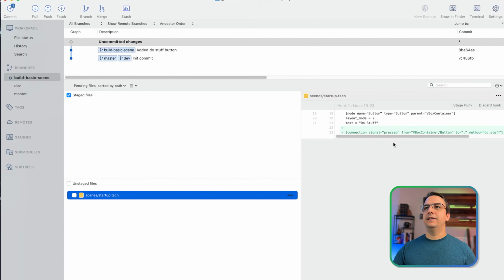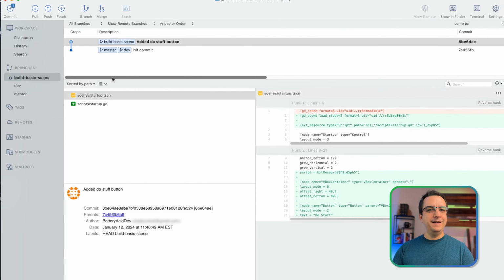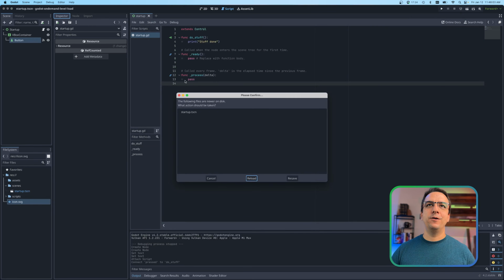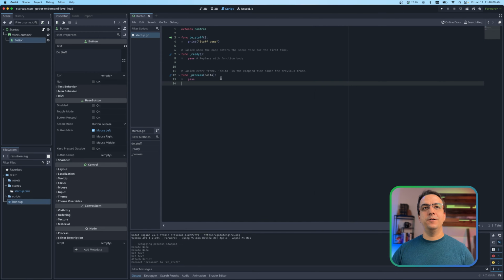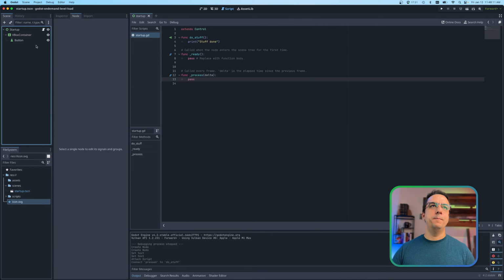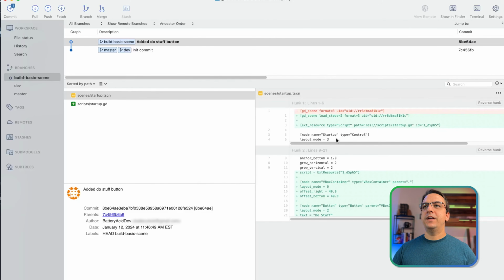Let's say maybe I'm feeling lazy and I don't feel like going over here and doing it manually, or maybe you have another code in your change, you can actually come over here and hit discard hunk. And then what it'll do is it just basically eliminates those changes. So if you come back over here, some files have changed on the disk. Do you want to reload? So, you know, Godot will notice that you unbound that press thing and you can see it's no longer pressed there. So that's really handy.